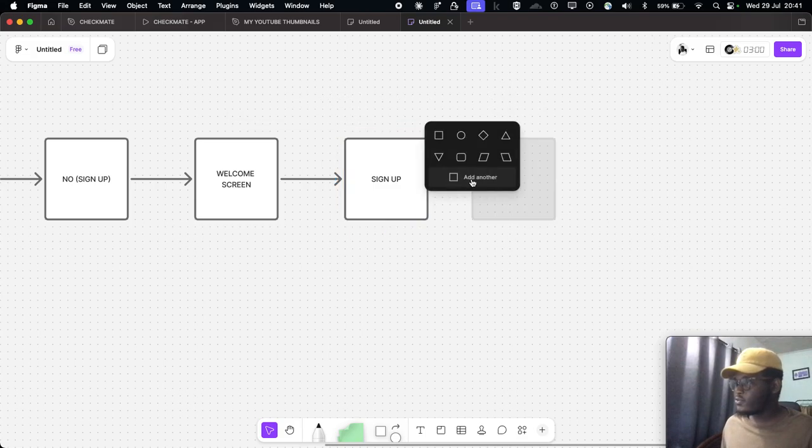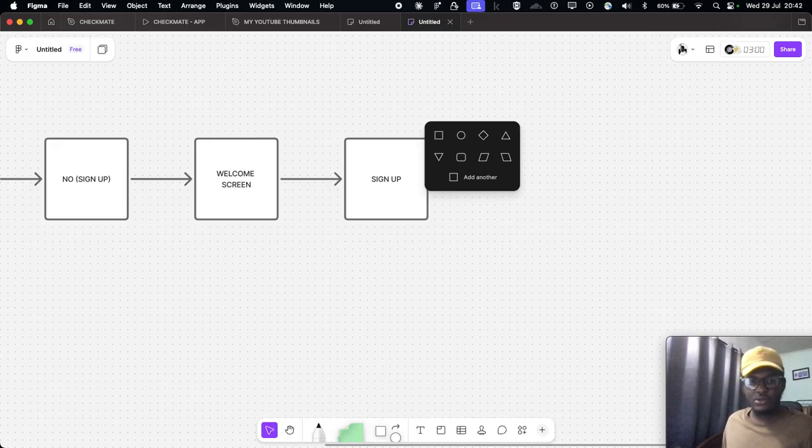So don't forget, squares are the screens that you are on, but diamonds are decisions that you are going to make. Do you get? So if your answer is going to be yes or no, or I'm going to choose option A, option B, that's when you draw a diamond. Do you guys understand? If you are using squares, you are on a screen. But if they're asking, is your phone number valid, your answer is either going to be yes or no. So that's a decision, so it's going to be a diamond. Do you guys understand? Yeah.